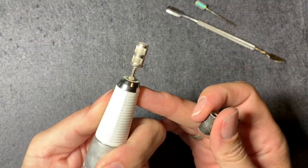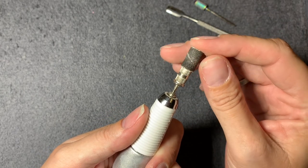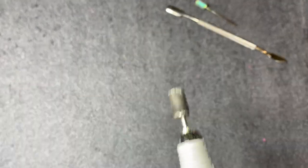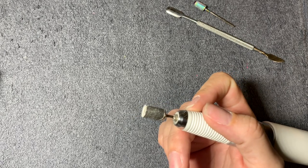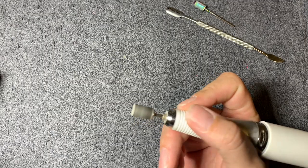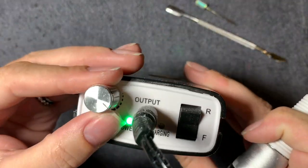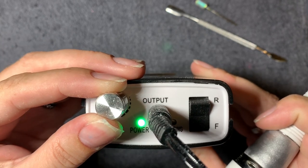This is the bit that you're gonna see. If you have an e-file, it probably came with this bit, probably came with sanding bands. I would highly advise you not use sanding bands that came with your file. They are not fine grit, they are way too coarse. You wanna use them for removal, go right ahead. You can use that on top of product all day long. Wouldn't recommend using those on your natural nail though. They're really abrasive.